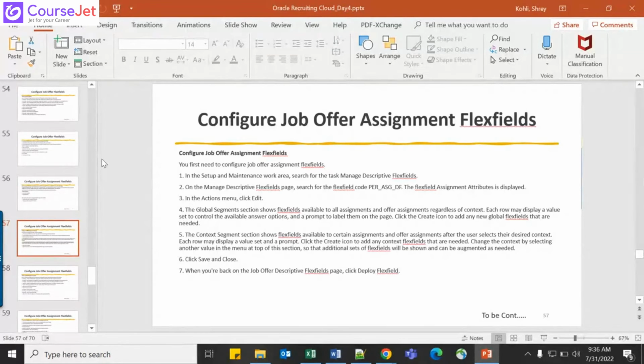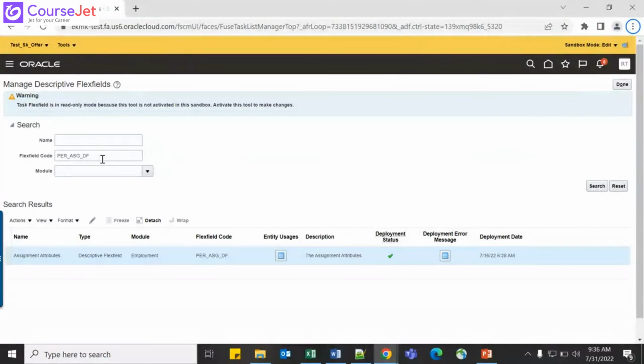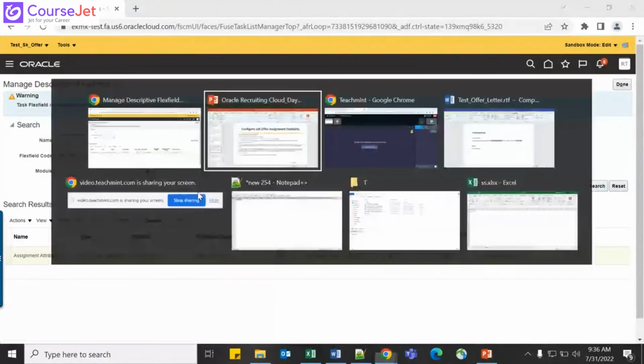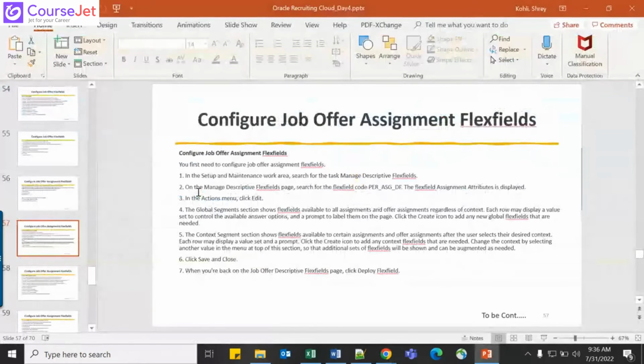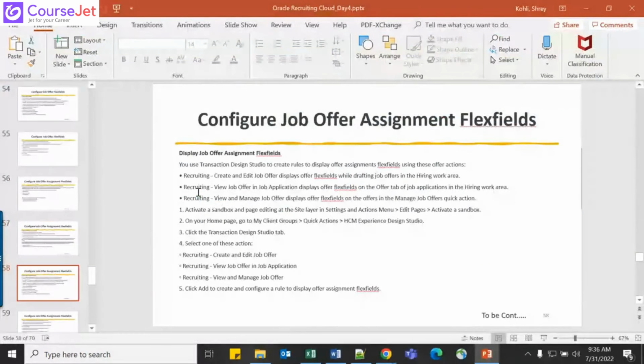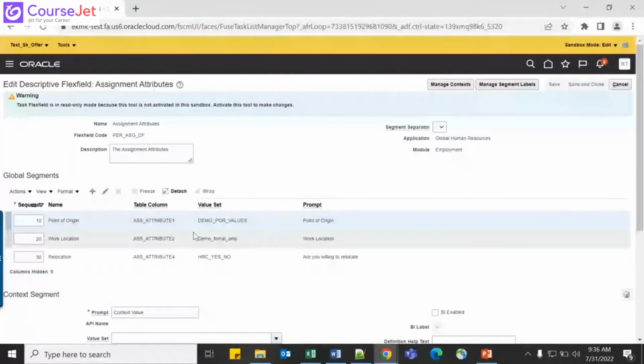Just a second. As you can see, same as I showed you how to create the work from home field, you can do the same in the assignment info section also.